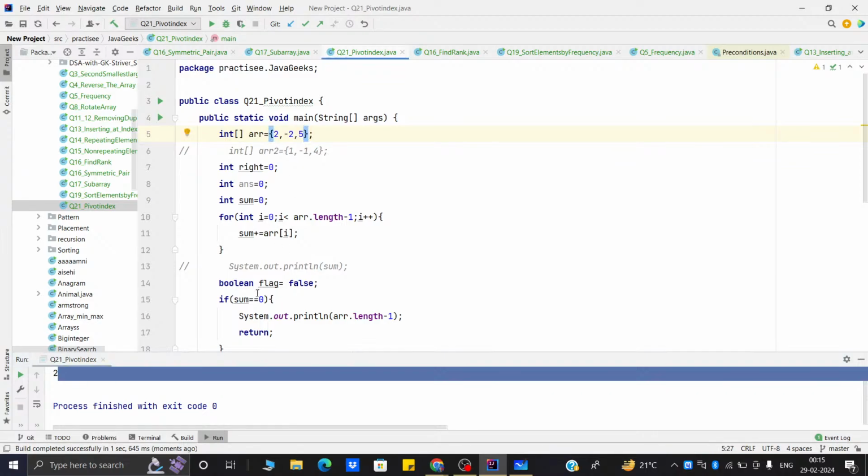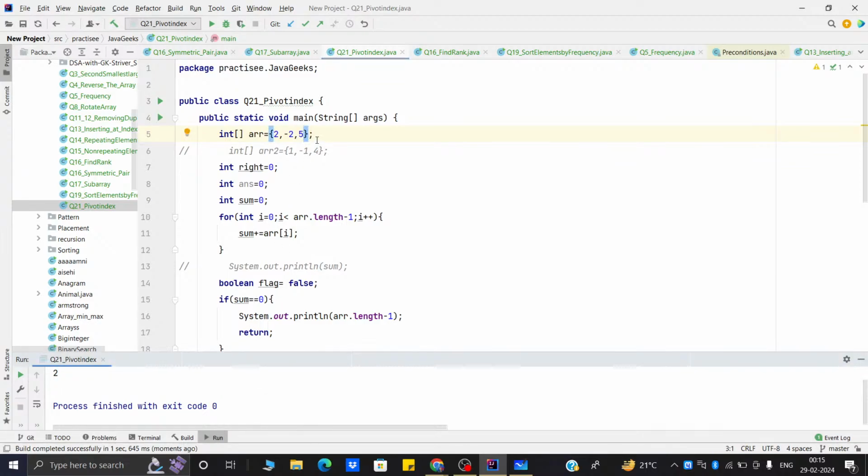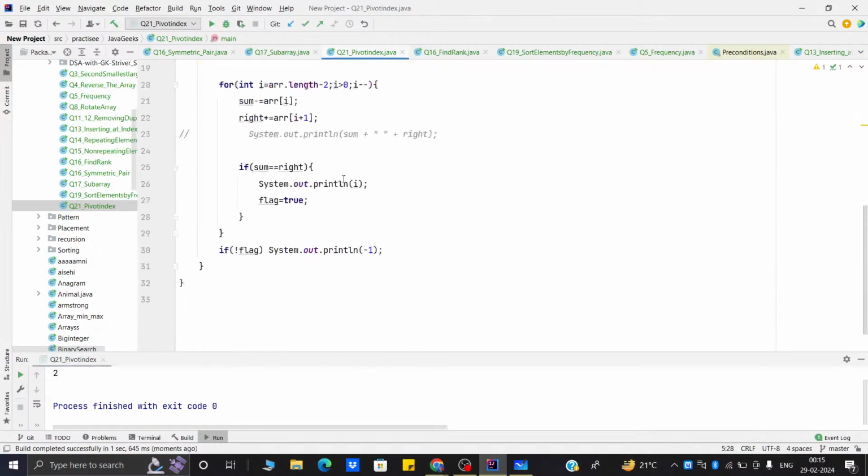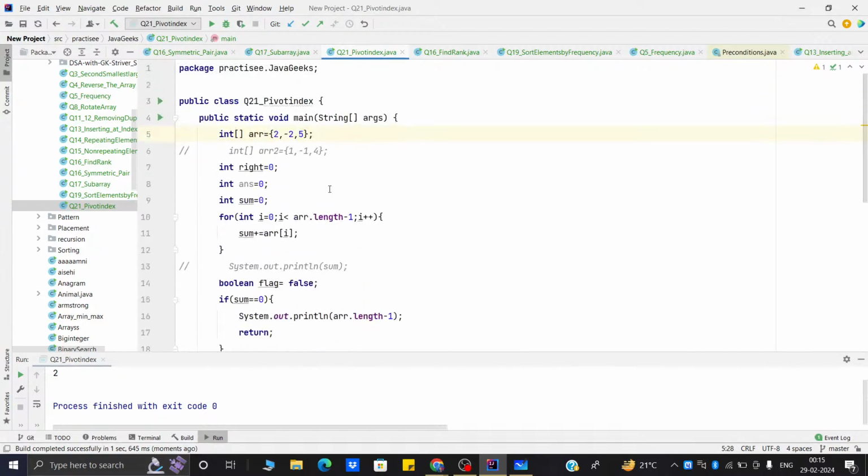Any more test cases? No, no. You explain the loop. Just please scroll down. Okay, you explain in your own way. So I have taken the sum up to this point, but I have not taken the last one, because if it is the last one, then last plus one will be the index, isn't it?